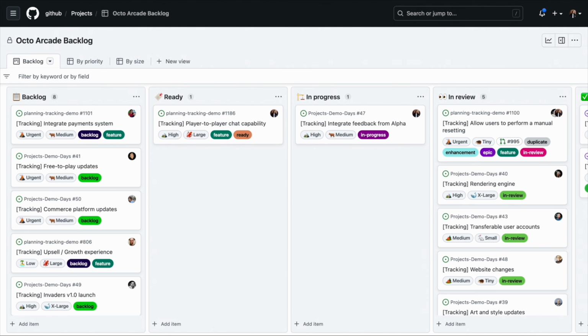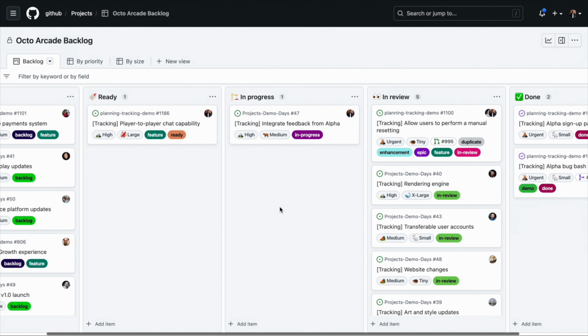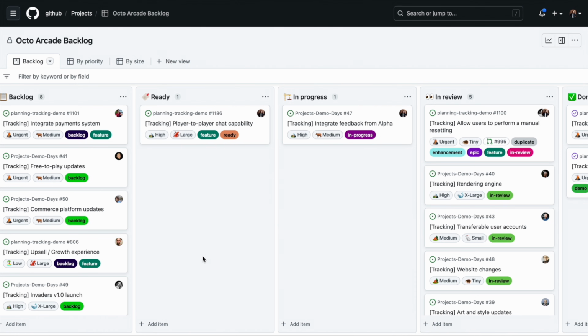The backlog board allows me to group all my issues according to what stage they're in. It lets me understand at a glance whether I have any bottlenecks coming up. For example, you can currently see that I have many items in review and in my backlog, but not many ready for work, so I need to focus my team on shaping epics.